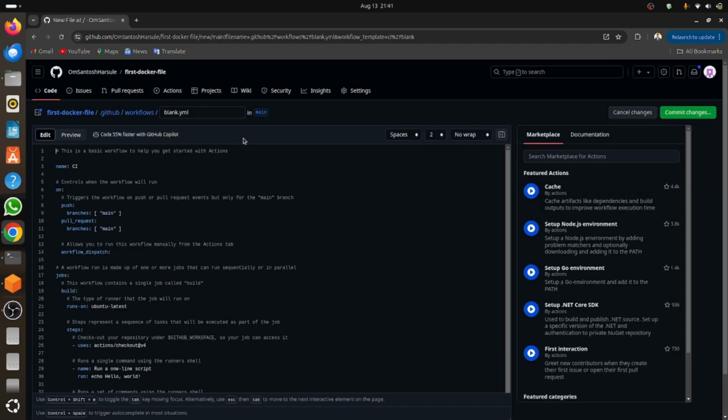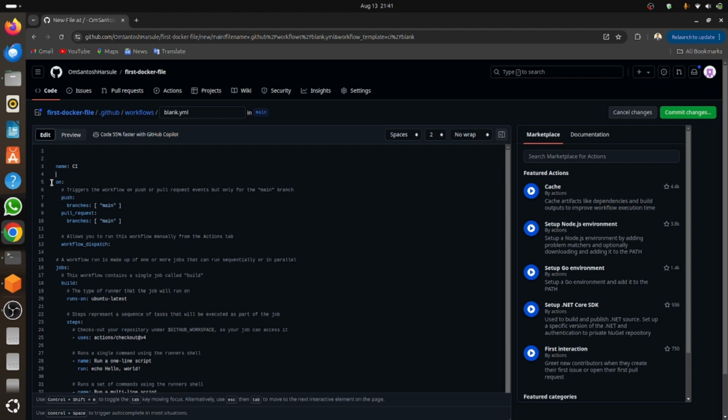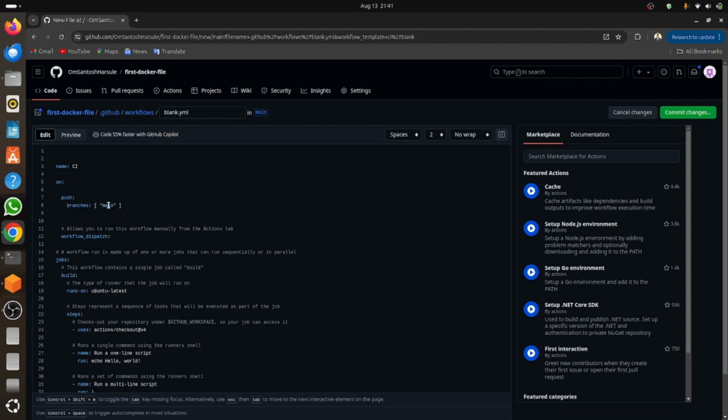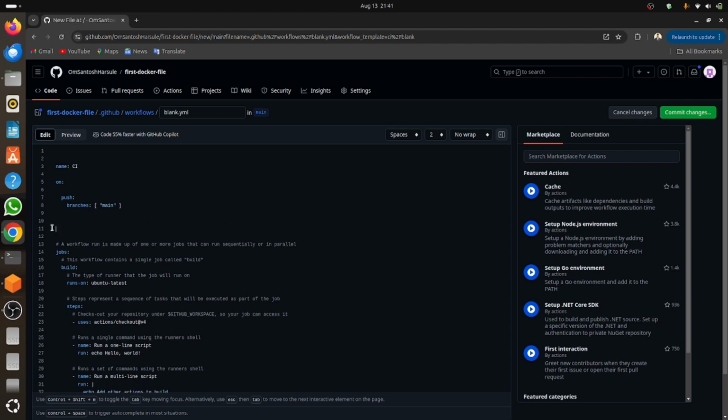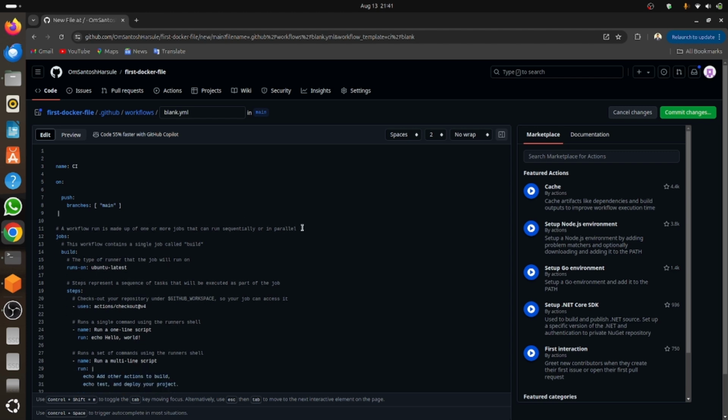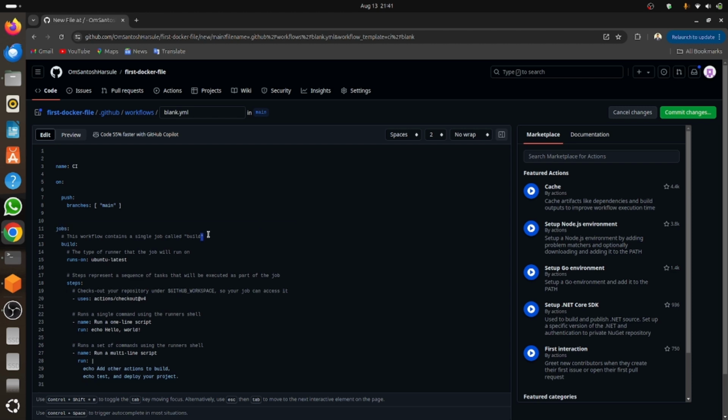We will make some changes in this, like the workflow name will be CI. It will be triggered when a push happens on the main branch. We will just write the workflow to trigger when a push happens on the main branch. Let's select job details and all.